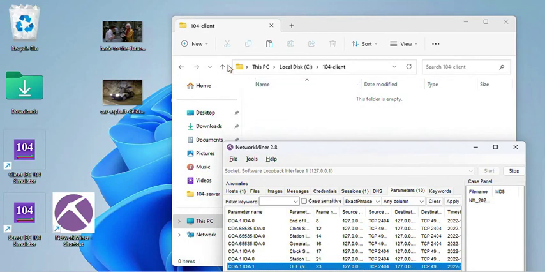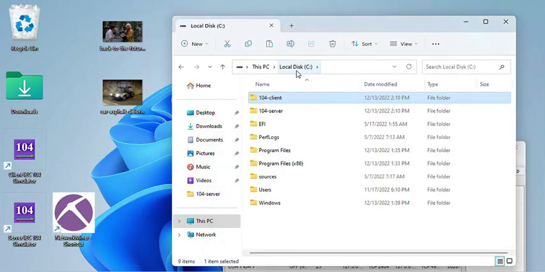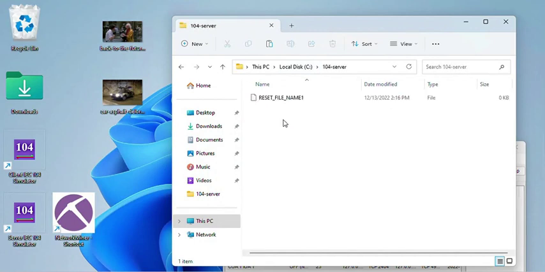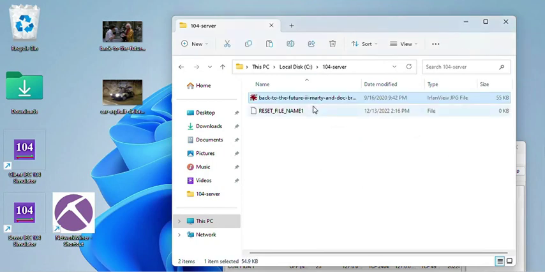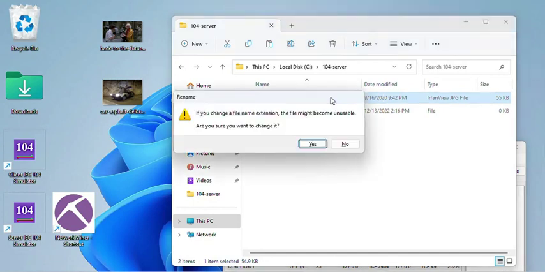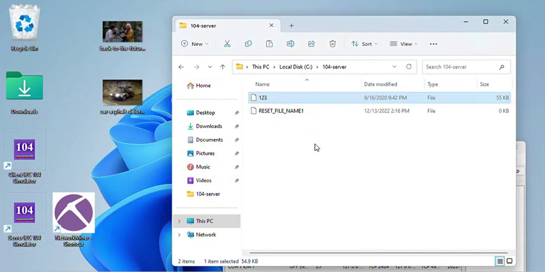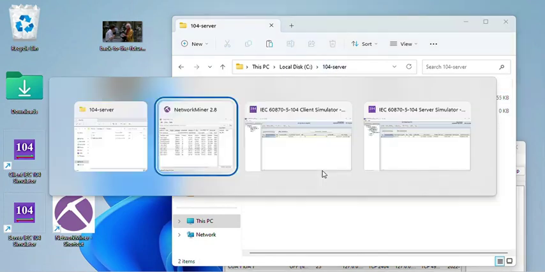So on the desktop here I have 2 images. So we're going to place one of the images in the server directory. Like this, and do copy. But in iec104 protocol, when you transfer a file, it doesn't really have a file name. It actually has to be a number. So I need to translate this one into a number. So let's just call it 123 like this. Yes, I want to change it. So the file name in the server is now just called 123.